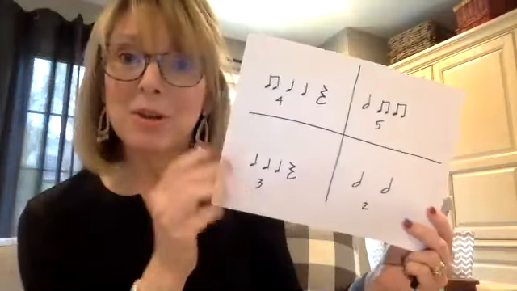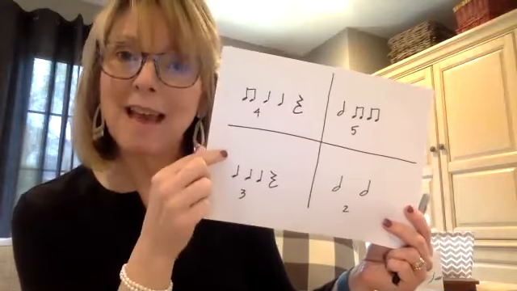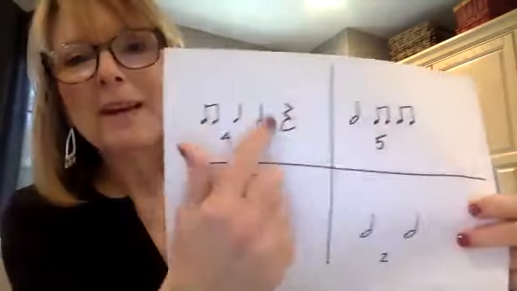So today I wanted to show you how we take one of these squares that has the number of syllables and a rhythm to go with that and convert it into a measure of music. I do like to use leading questions when I'm working with the kids on this. So usually the first question I ask is, well, what's your favorite note on the recorder? And a lot of times the answer that we get is A, because that's one of the first notes that we learned. So let's say that your child had a measure with 4 syllables in it, and they wanted that first note to be A, and we're going to use this rhythm right here.